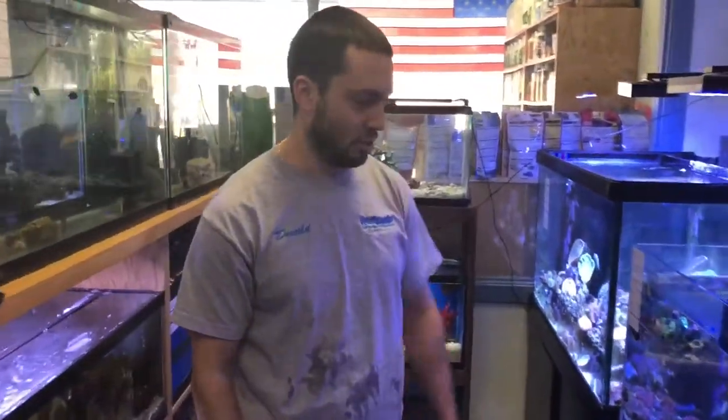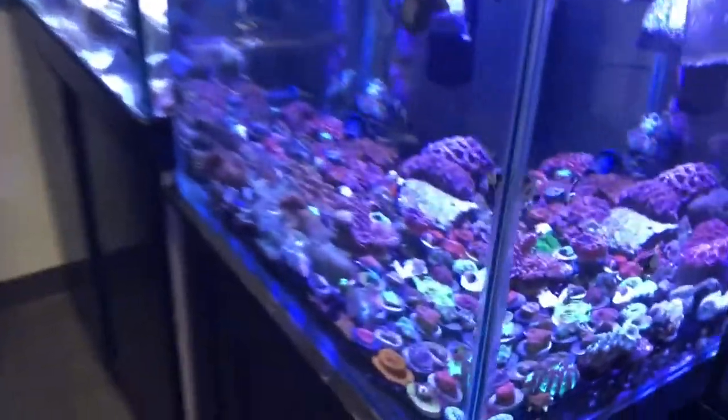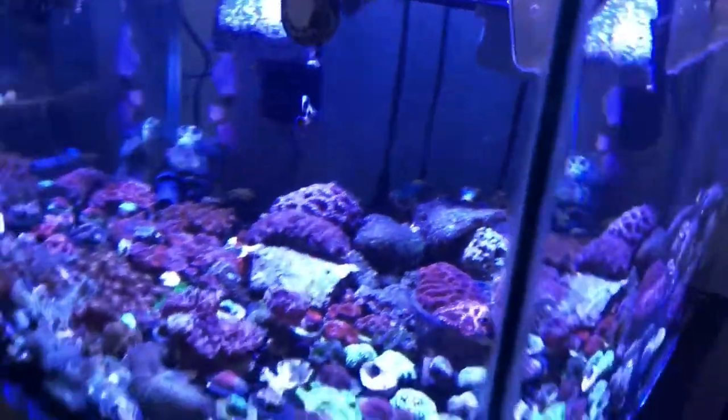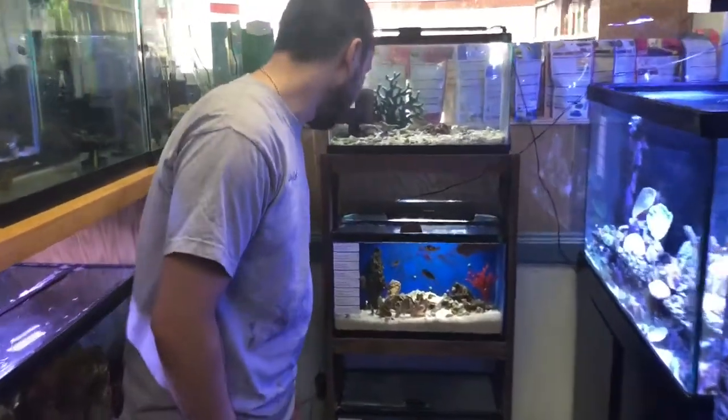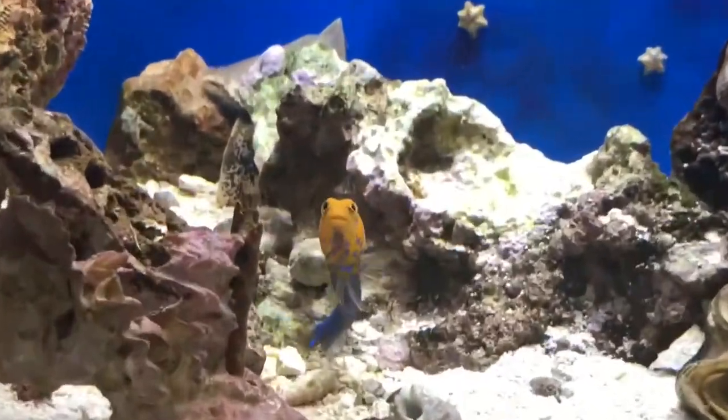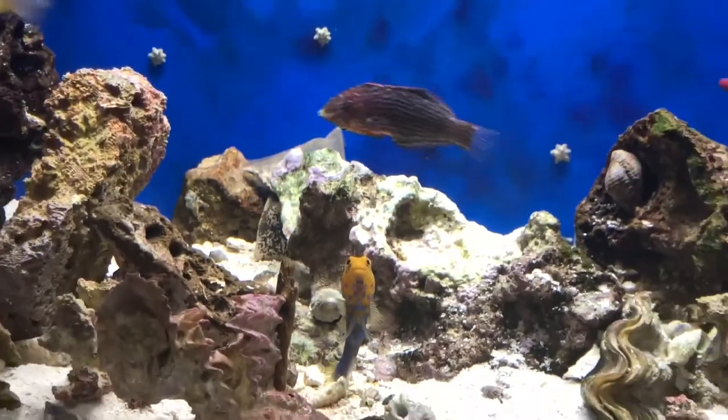We got a couple of my favorite fish at the moment. We've got the new Black Storm and the Mocha Storms swimming around in here, along with a pair of Gold Lightnings in isolation on the side there. Then we have, right in this tank, a couple of my favorite fish. We have a blue spotted jawfish and a leopard wrasse. Two of my favorites, both reef safe.